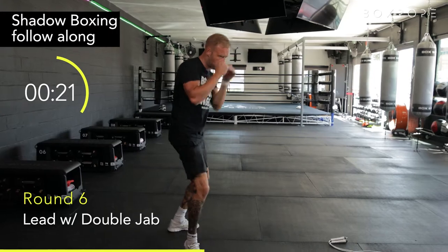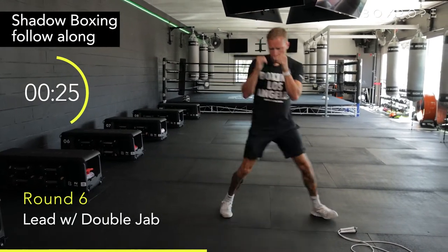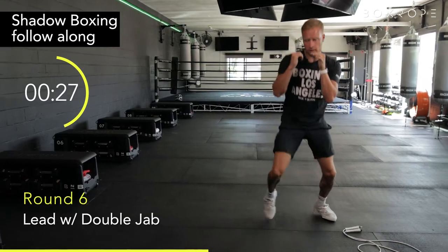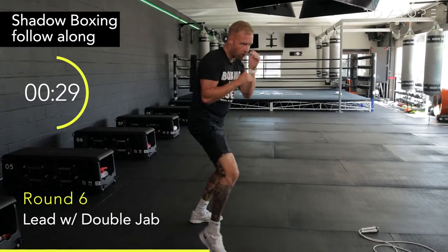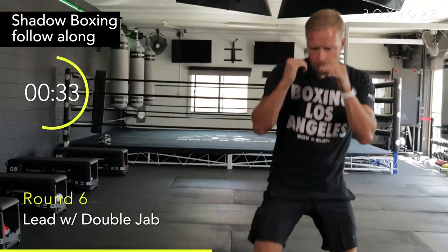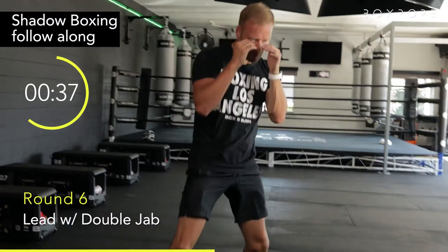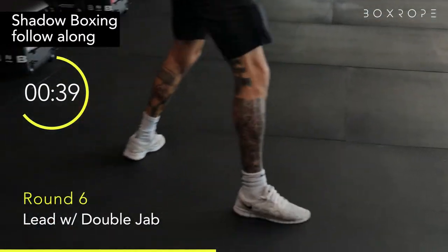Hands back to the chin after the punches. Go. Try and get creative with those combos. Go. Body. Move your head. Go. Go. Leading with the double jab. Go. That's it. Moving around, moving around. Twenty more seconds. Lead with a double jab.